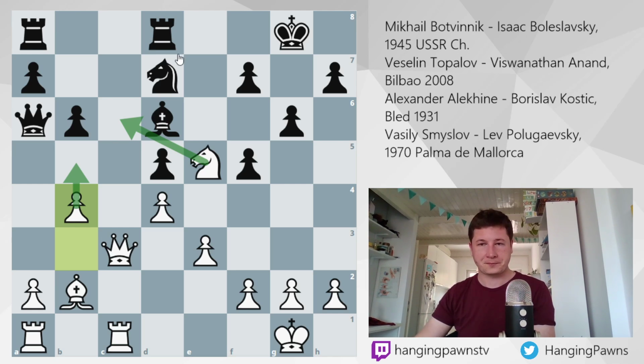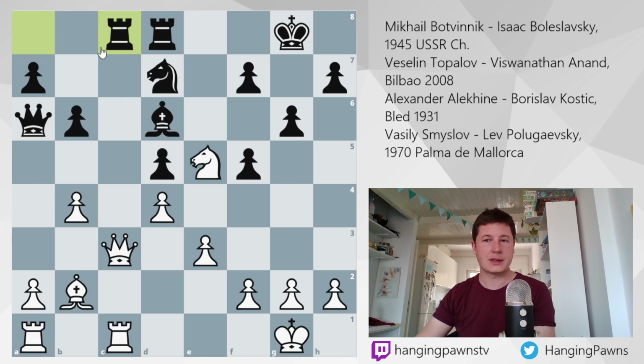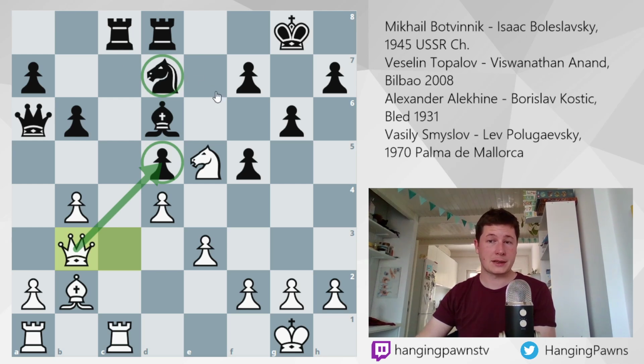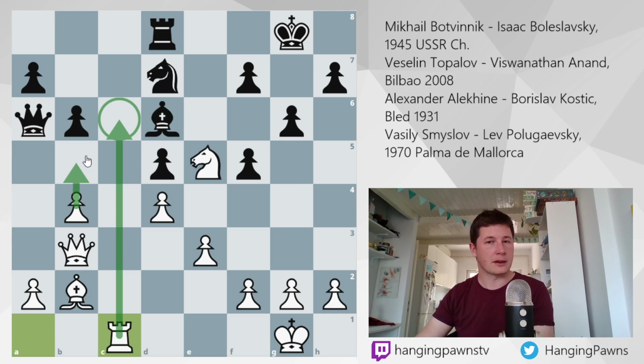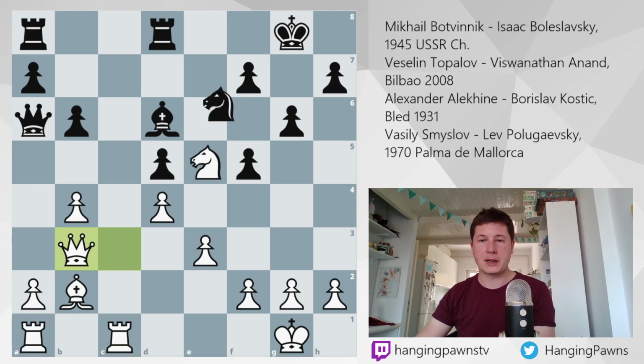So in this position, rook a to c8 is not possible, and let's show why. Let's say you play rook a to c8. In this position, just queen to b3, attacking the pawn, and of course threatening tactics here. So let's say you play rook takes c1, rook takes c1, and if you go rook to c8, then knight takes d7. So again, White would be controlling the file. He would be able to play moves like rook to c6 and b5, and again trying to occupy the position. So after queen to b3, rook a to c8 is not possible.